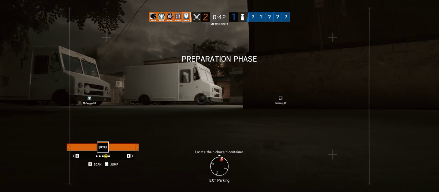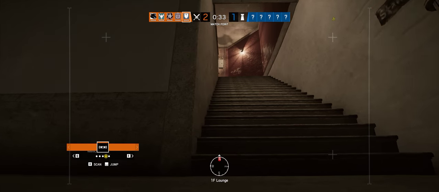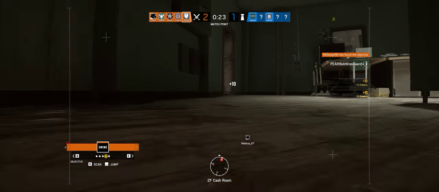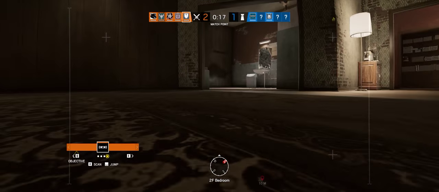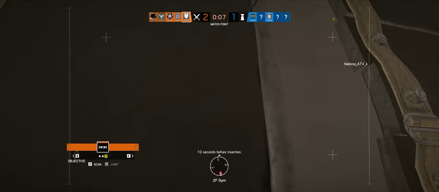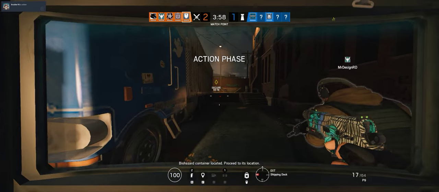Locate the biohazard container. Nicely done. The biohazard container has been located. Is that bar? Okay, it's bar. There's a cap coming. 10 seconds before insertion. I've got a cap arrow, so don't wander off alone. 5 seconds to insertion. Biohazard container located. Proceed to its location.